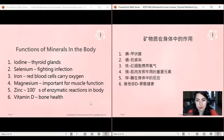And zinc is responsible for hundreds of different enzymatic reactions in the body. And vitamin D, of course, as we know, is related to bone health.